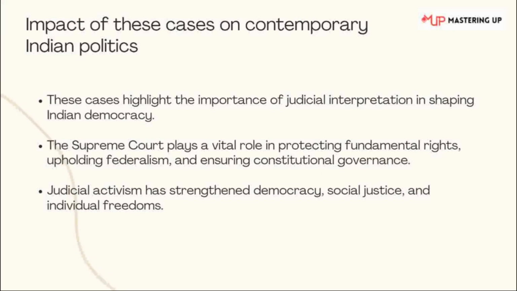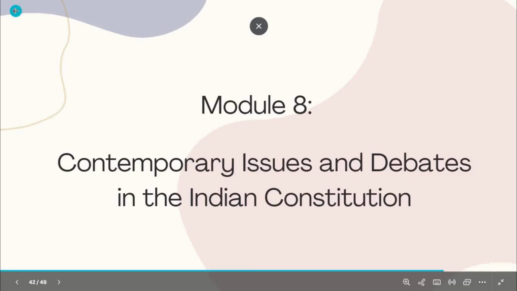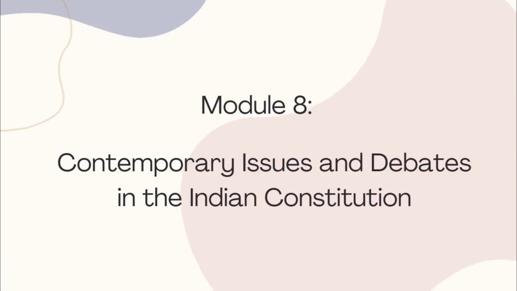These historical cases had the following impacts on contemporary Indian politics. These cases highlight the importance of judicial interpretation in shaping Indian democracy. The Supreme Court plays a vital role in protecting fundamental rights, upholding federalism, and ensuring constitutional governance. Judicial activism has strengthened democracy, social justice, and individual freedom. In this module, we go over the contemporary issues and debates in the Indian Constitution.